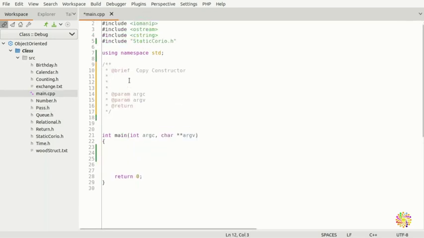Say our new class name is Corayo. We put a const, and the class name, and we reference it to the old object, whatever the old obj is. So that's the copy constructor.